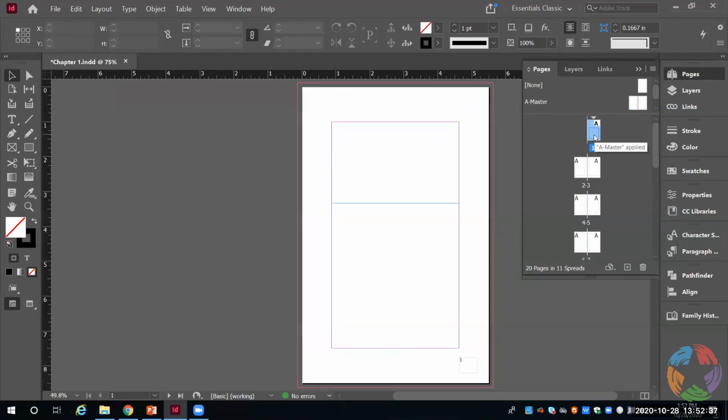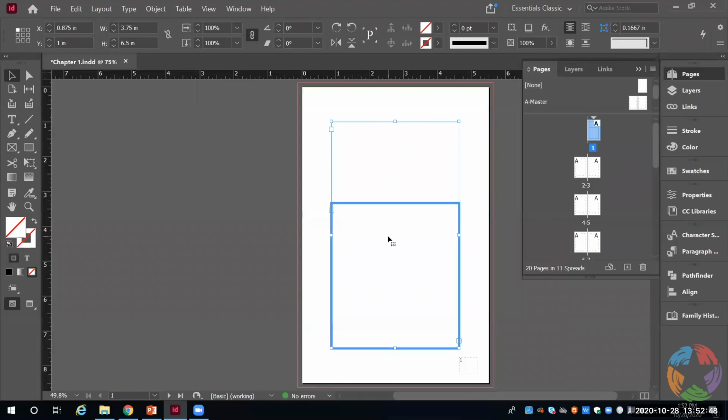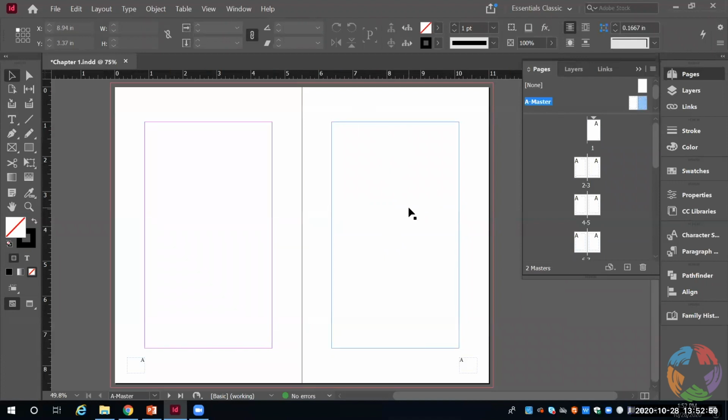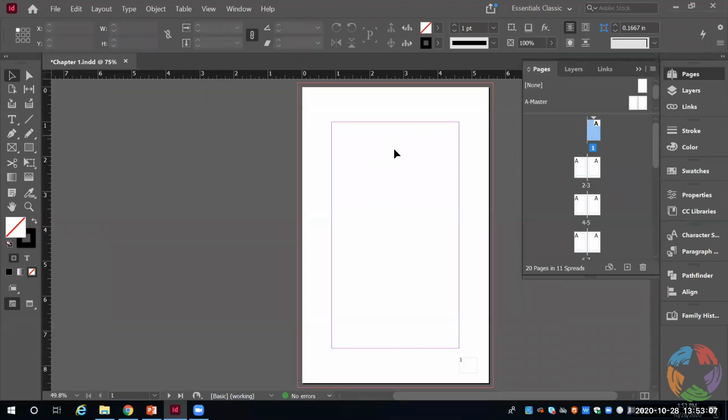Okie-doke. And as you can see, that first page now has confusion. If you Control-Shift-Click, you're actually going to highlight elements. So I'm going to delete the one that I created earlier. Whoops. We're going to reapply that to our page 1. Go back here, Control-Shift-Click, and we're going to click and drag that down because we do want space for our section header.